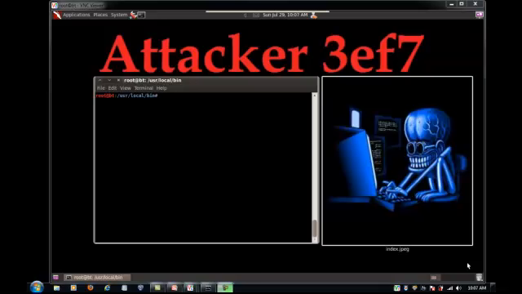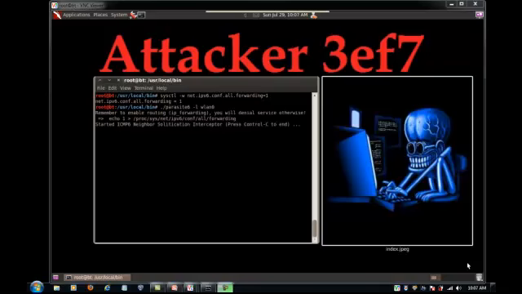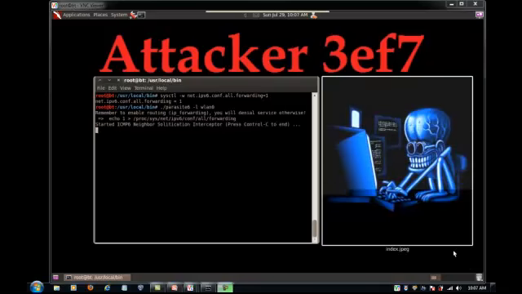I am first going to enable IPv6 forwarding. Now I'm going to run the Parasite6 script. Okay, it's running and started.